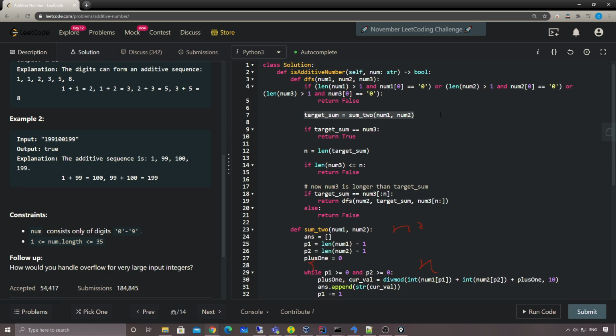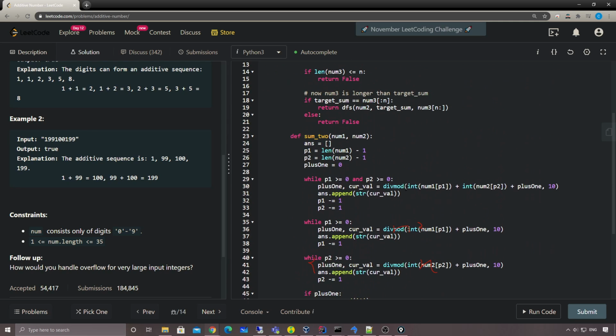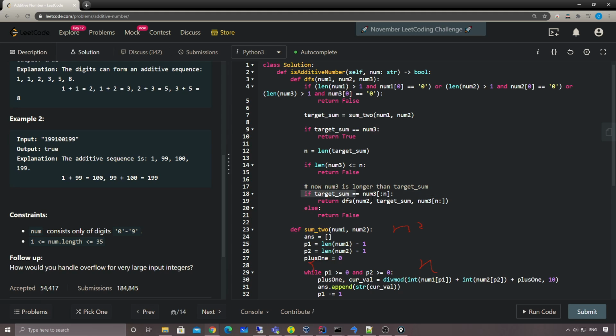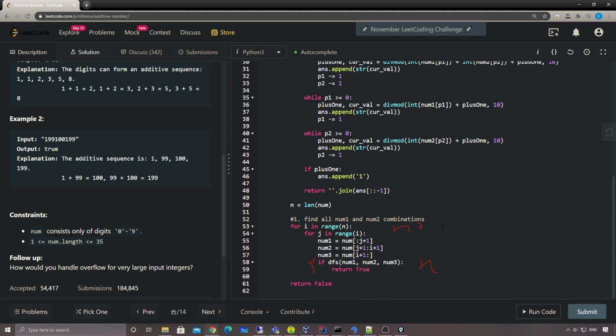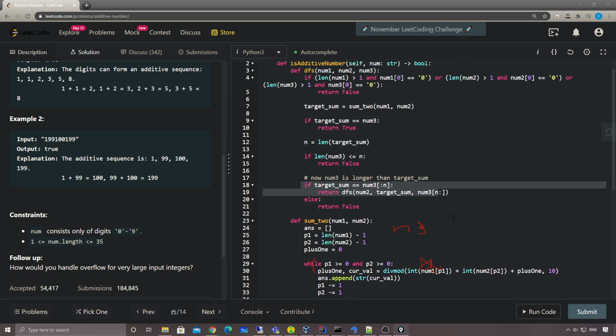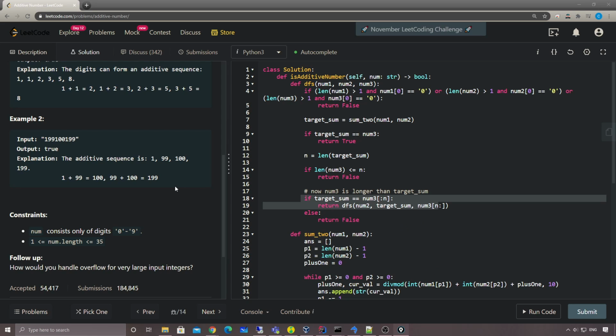So without this one here, the time complexity will be close to n square. Here we have an n square plus n. That's why we have an n cube. Cool. Yeah, I think that's it.